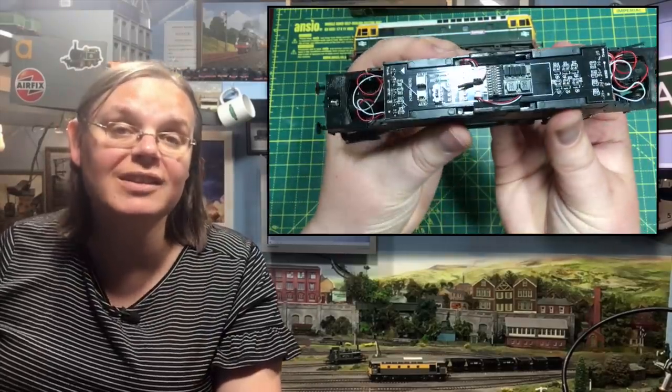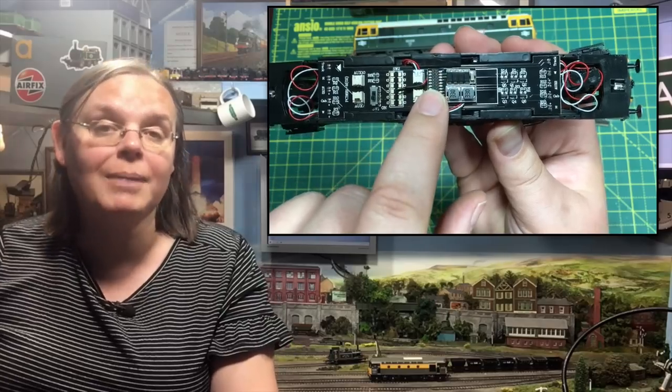So it's an often neglected minor subclass that really did quite well, born out of necessity. But does the Hellion model live up to expectations? We're going to take a good close look, and we're also going to feature a full DCC fitting of this model, making use of the Train-O-Matic 21-pin decoder. But first, I'd like to ask a huge favour — if you do like today's video, please tickle that like button and share it to social media. If you haven't already done so, do please consider ringing that bell and subscribing to the channel. You can also help support the channel over on Patreon, and we've got multiple tiers of rewards. You can also become a channel member, which is another route to supporting the channel and getting unique perks.